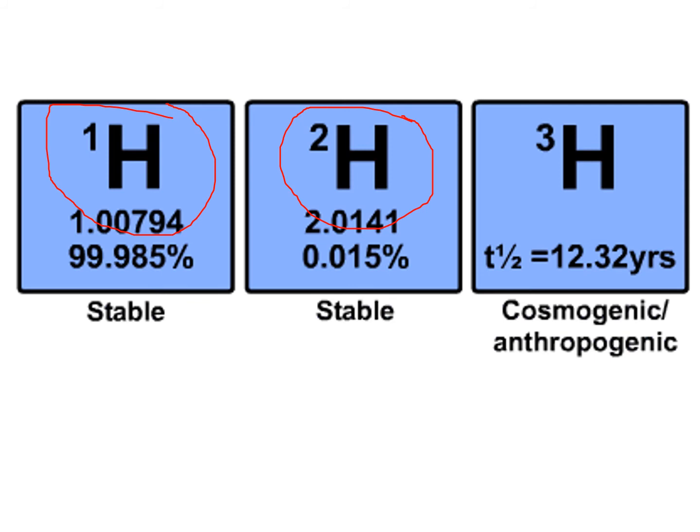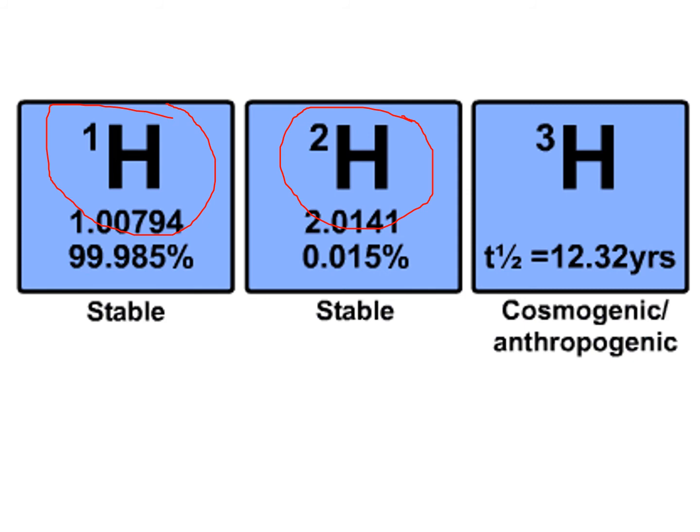In this case, hydrogen with a mass of 1 is 99.985% of all hydrogen. So just 15 out of your 10,000 will be present as the heavier isotope, or 2H. 2H is also sometimes written down as deuterium, and it's sometimes used as the symbol D. So if you see that, don't be confused.